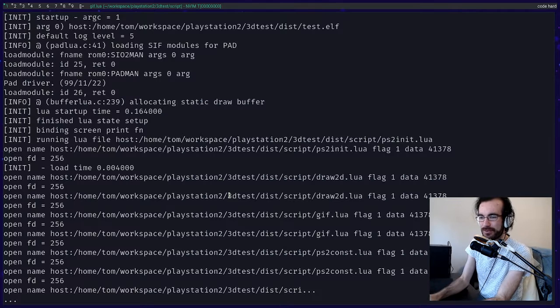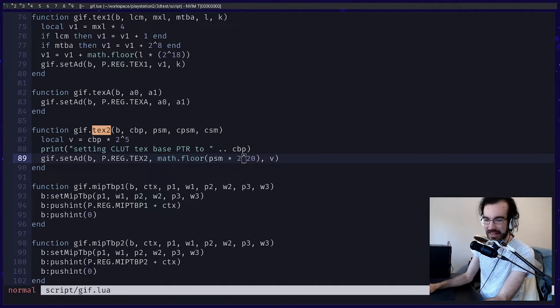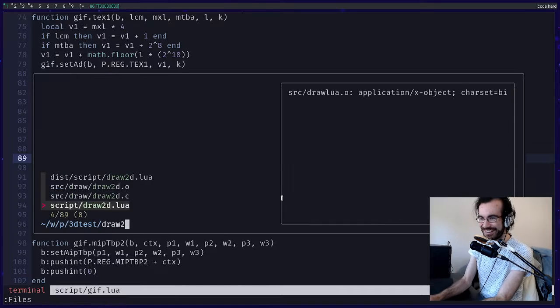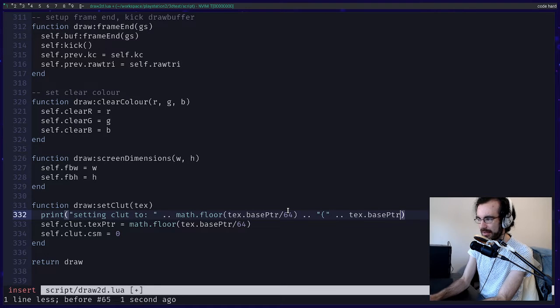So where's my bit going? Where's my bit going? It's not just in this calculation, right? We're passing in the wrong argument. And just as I say that, WooZex drops in another follow. Thank you so much. Welcome to whatever this is. Okay, so when we set CLUT, yeah, so let's log whatever the raw value we get is here. So let's say text.base ptr, right?